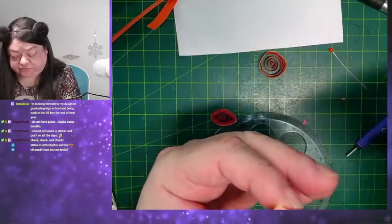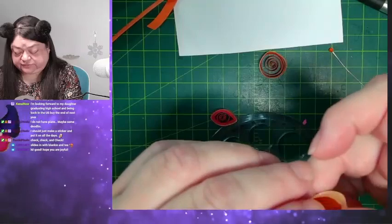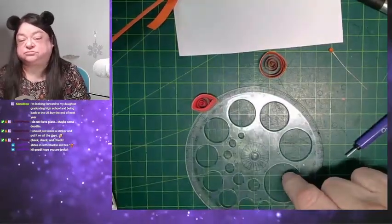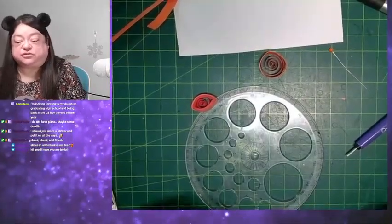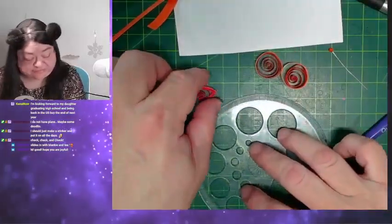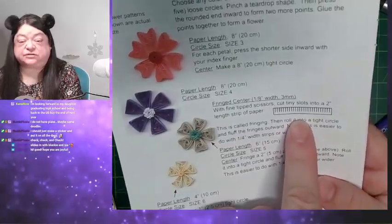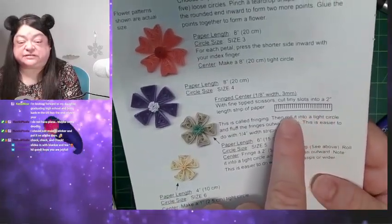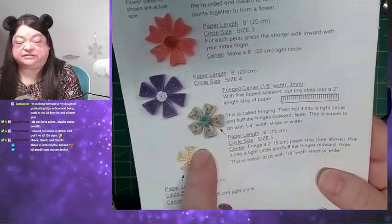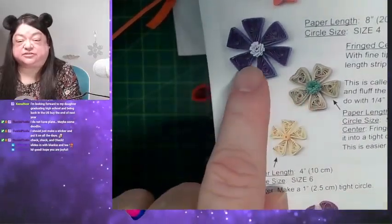Ooh, and we also need to make some flower middles. You can make middles by just making a really, really tight quilled roll, and then it's just a little tiny circle with a little bitty hole in the middle. But I saw a thing in this book about how you can get a 2-inch strip of paper and then cut tiny slots like that, and it makes a little puffy center.